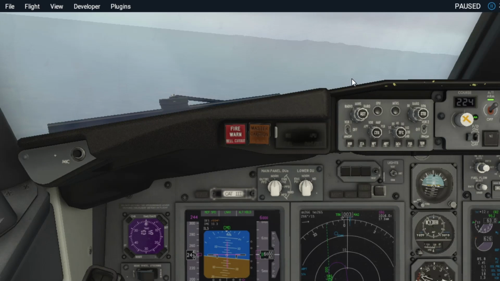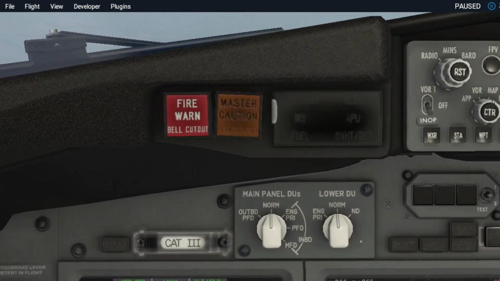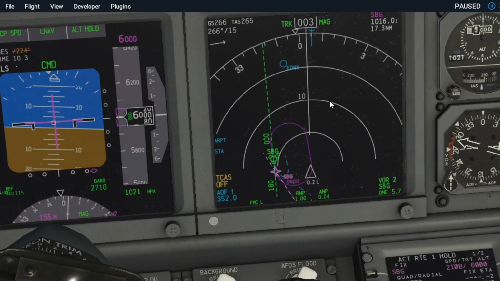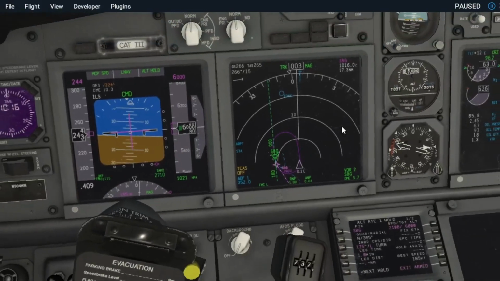So, we're doing a crosswind landing. And what is a crosswind? A crosswind is basically a wind that is coming sort of perpendicularly to the airplane's direction, right?